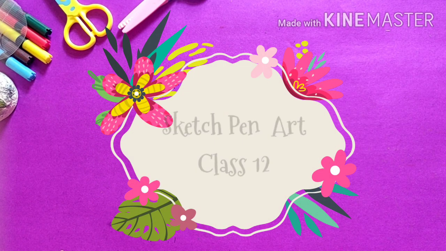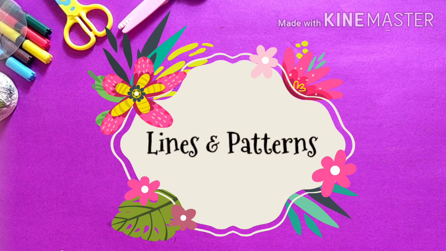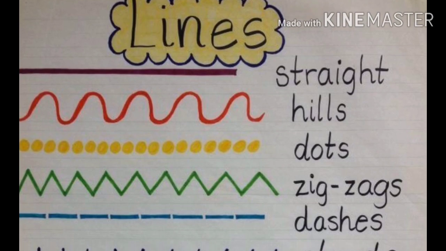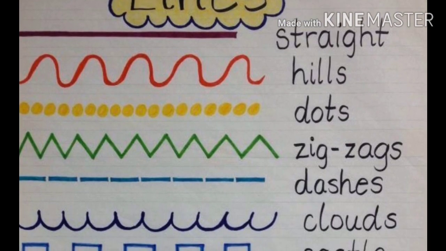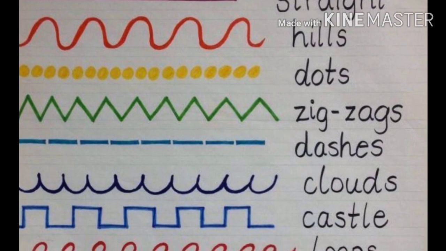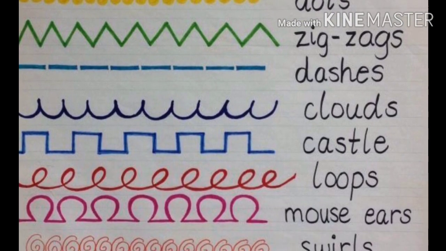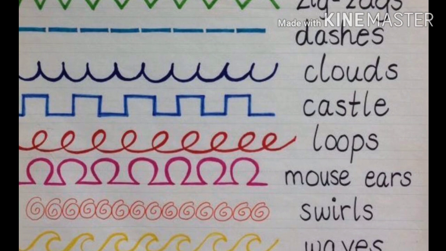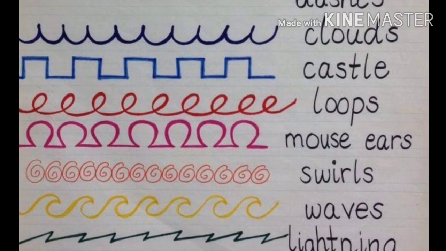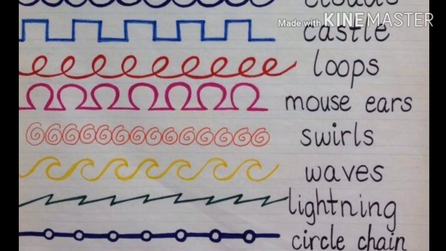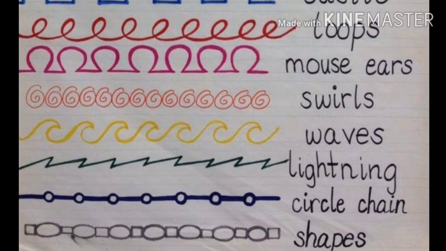I am Anjali and today I am going to teach you something about lines and patterns. Line is the first element of art and today we are going to learn about patterns. So here are the patterns I have made for you. Please go through it and practice once before doing this activity.